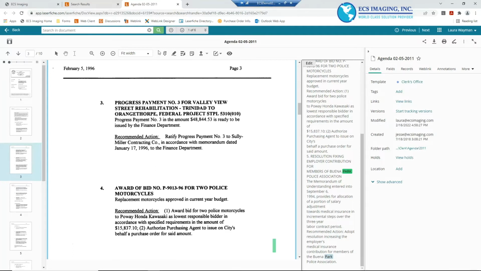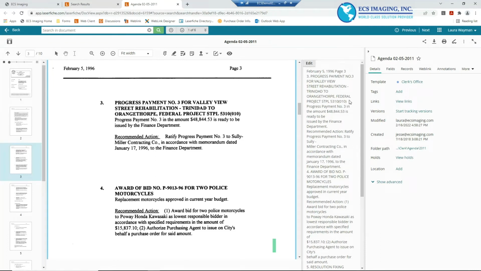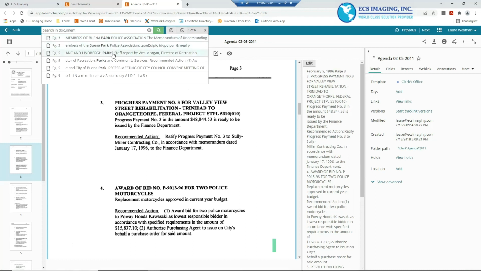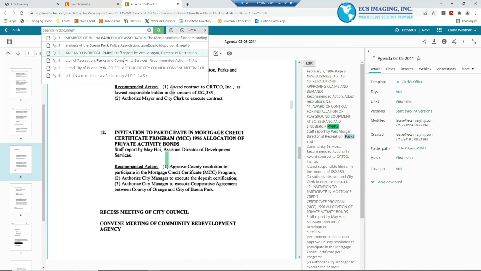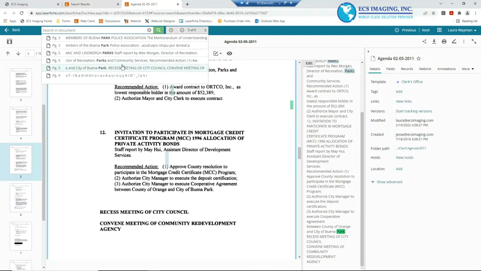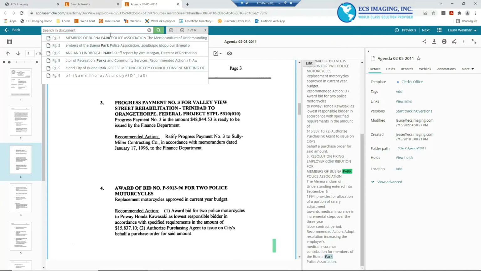Starting on the left-hand side, you'll see that it has the thumbnails of the document. You have the OCR text right here, which you can, of course, edit or modify if you need to. Basically, this text is what makes it searchable. How you edit it is you click that and then click done. But what I wanted to show you is that once you open the document, those context hits don't go away. So you can still reference that word on the pages and review it within the repository.